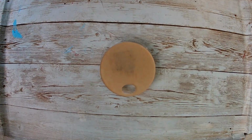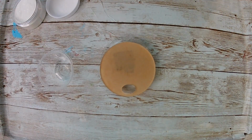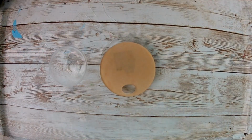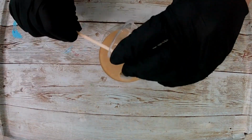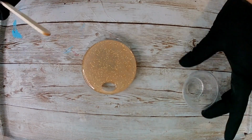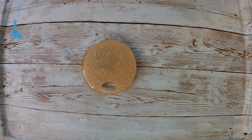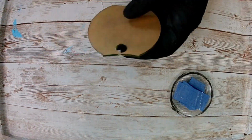So for this one, I'm just going to add some sparkle dust, about 2 small scoops of sparkle dust to my UV resin because I want it to kind of remain clear so that it looks like a true snow globe. On the inside, we're going to put a snowman and some confetti snowflakes. And while that one is curing, I'm going to go ahead and pull the witch's cauldron back out and work on the next step on that one.